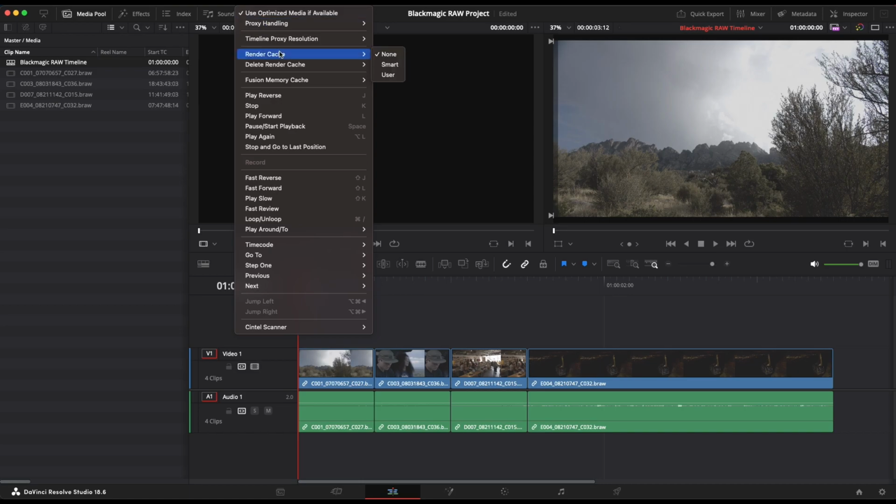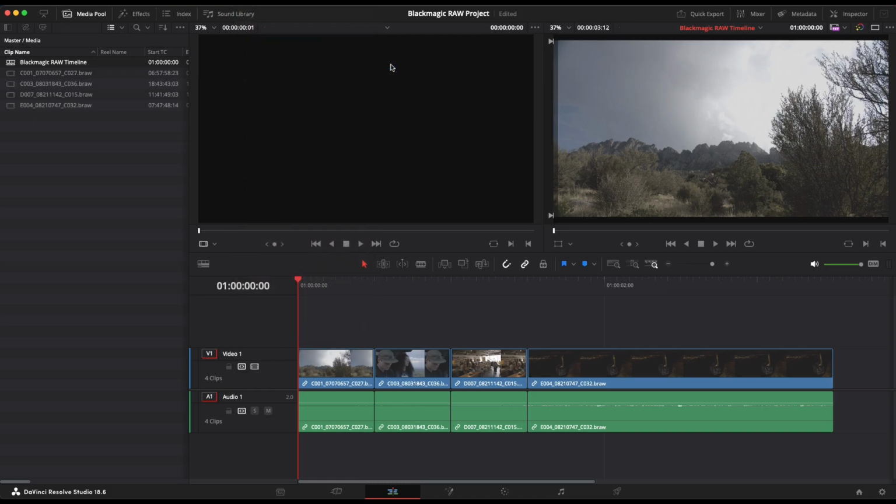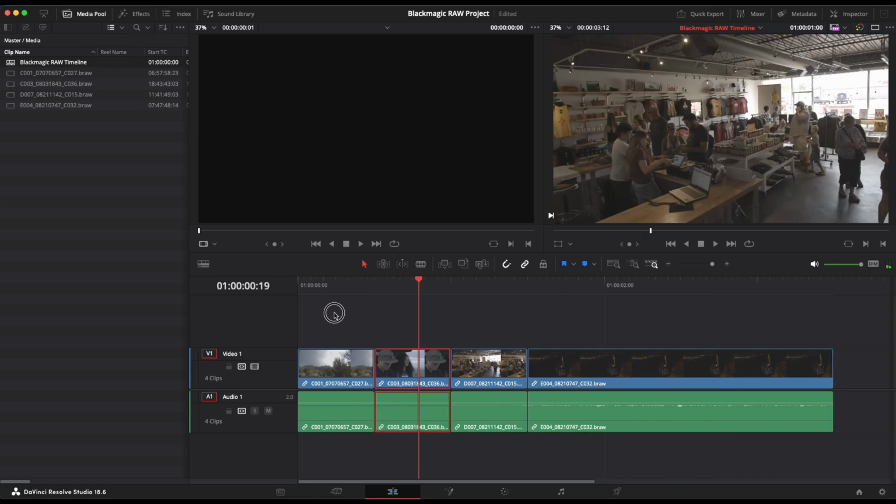Just as we learned last time, we can choose our render cache and we can select this smart render cache, which is basically the auto feature in Resolve. And now what Resolve is going to do in this case is cache out all the different clips, because this is not like we did in the previous lesson, lesson number 8, where only specific clips or nodes were being cached. When you're working with raw files, it works a little bit differently, because a lot of debayering and a lot of processing is going on, so it basically caches everything every single time. All right, so now with that done, we have a nice timeline over here, as you can see.